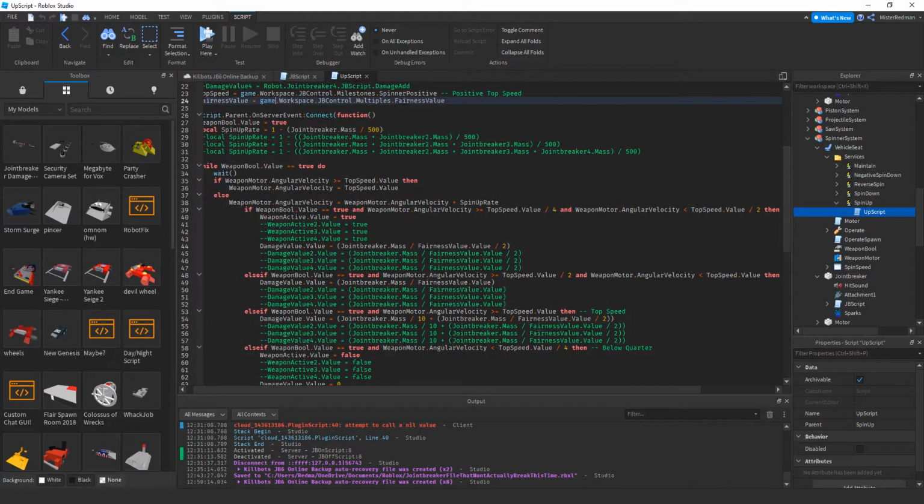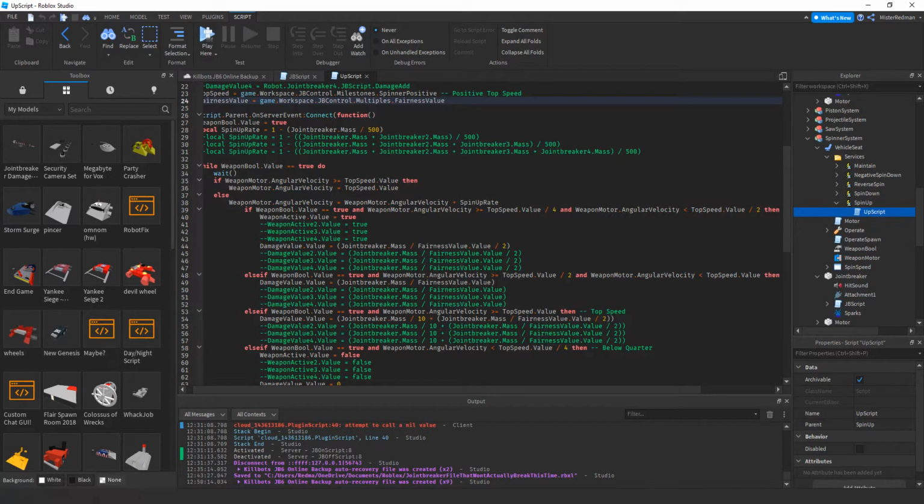So if you're at quarter speed, you'll be dealing 50% less. Your damage will be the weight of the Jointbreaker divided by, well, really 50%. So a spinner that is at 300 SGS, the maximum amount of weight that you could have really for a part, would deal 15 damage on the regular.